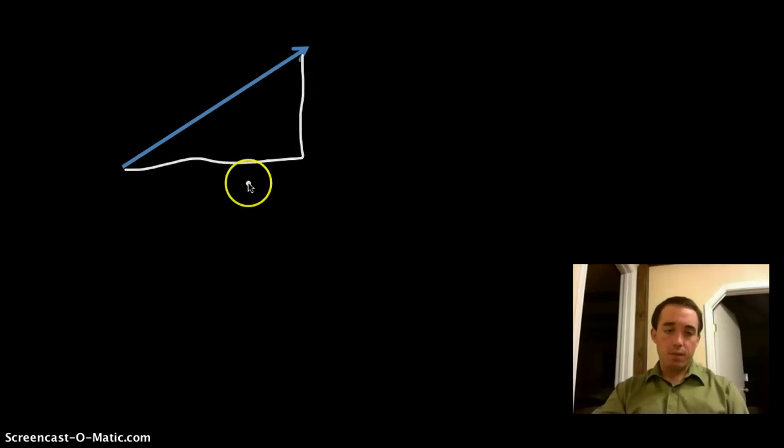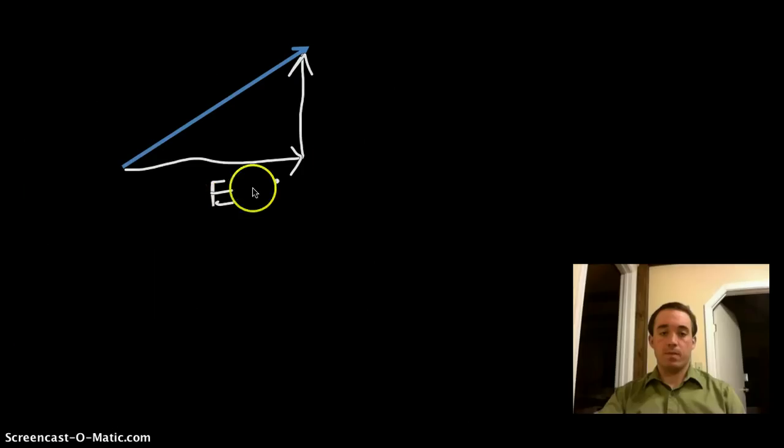The only thing we have to figure out is what direction are the arrows. Some of you might be able to see this real quick in that this arrow is pointing not just to the east, it's also pointing somewhat north. So we're going to have an eastward-facing vector, and a northward-facing vector. So this would be our east, this would be our north, and this is our northeast vector.